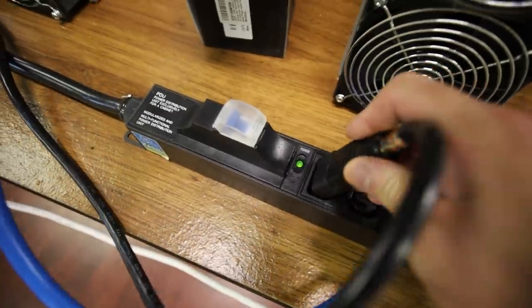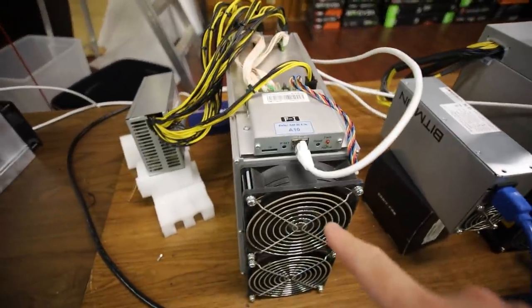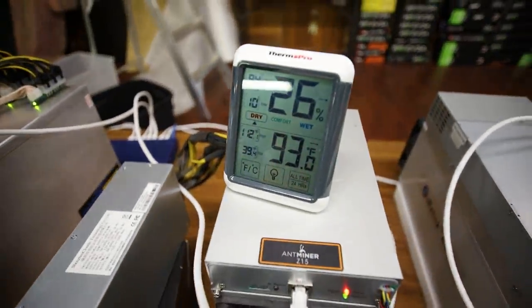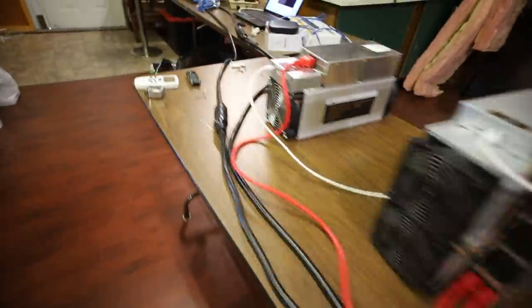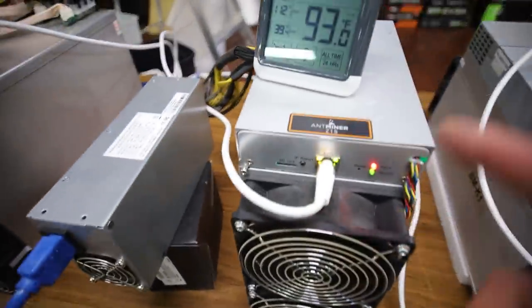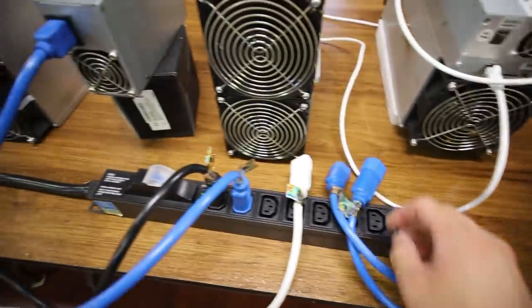All right, guys, let's go ahead. Let's plug in the first ASIC, and this is the A10 Pro, 5 GB version. Next one we're gonna do is the Antminer Z15. You guys can see the temperature right now, it's 93 Fahrenheit without anything on. It's actually a really hot day. Actually, you know what? I'm gonna turn on the fan because I'm sweating right now. There we go. Okay, the Antminer Z15's on. Now, let's do the iBeLink BMK1.